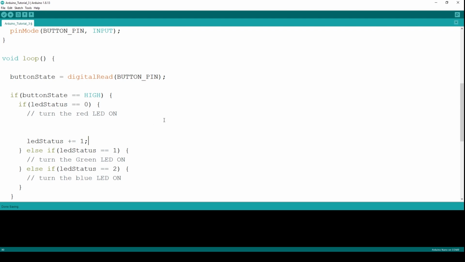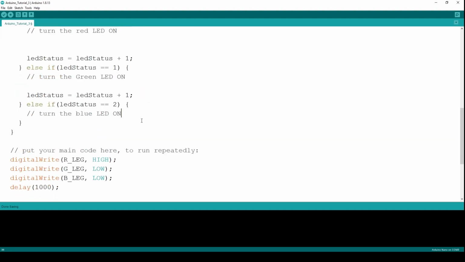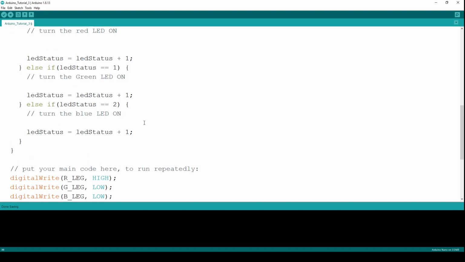I'm using the plus-equal operator here, which is exactly the same as the complete form. That was the shorthand operator for plus, and this is the complete one. I'm going to use the same thing here also.